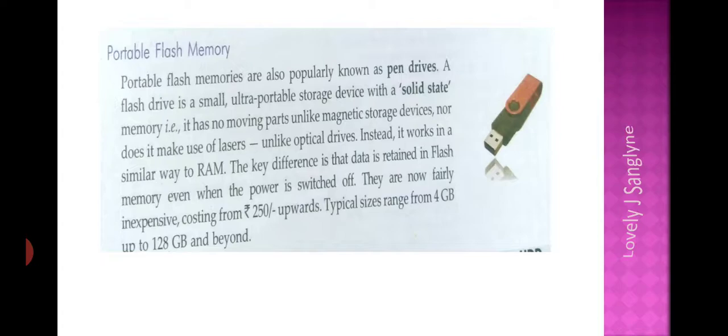A pen drive, when compared with other storage devices, is expensive. The size ranges from 4 GB to 128 GB and beyond. Pen drives have replaced floppy diskettes and zip disks. In the olden days, when there was no pen drive, the information or data was stored in floppy diskettes, but nowadays we are using pen drives or portable flash memories.